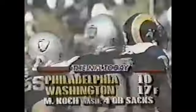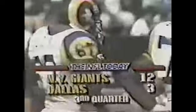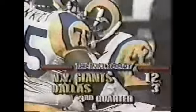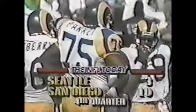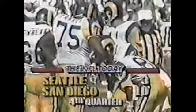Kansas City with an upset over Denver this afternoon. Marcus Cook had 4 sacks of Randall Cunningham, and the Giants are leading Dallas in the third quarter. San Diego is still in front of Seattle. Can you believe that one? Well, I tell you what, look at this one too. 24-10 San Francisco. But haven't there been an awful lot of safeties? Atlanta actually, yeah. 24-10. We were talking about that earlier, and then we get one here. 2 or 3 safeties already today in the NFL.